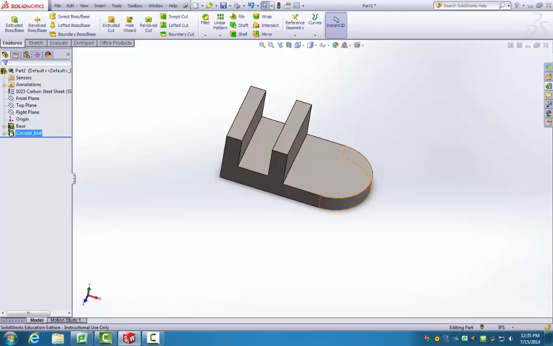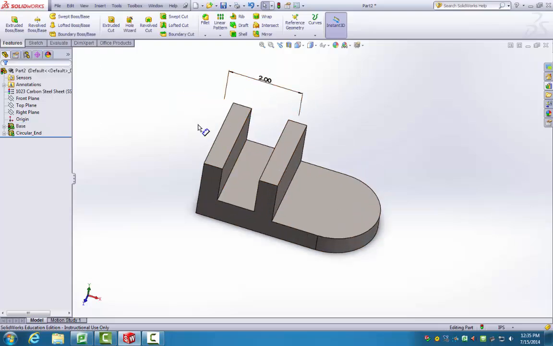And you can see this little stoplight that has appeared. What the stoplight means is that this part has not been rebuilt. Rebuilding, basically, is SOLIDWORKS going through everything and making sure that everything is the way it's supposed to be given the information you've given it. Sometimes when you go back and change information, SOLIDWORKS doesn't immediately redo everything. It takes those changes and waits until the next time you rebuild it.